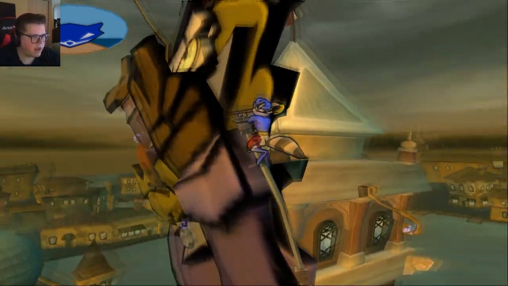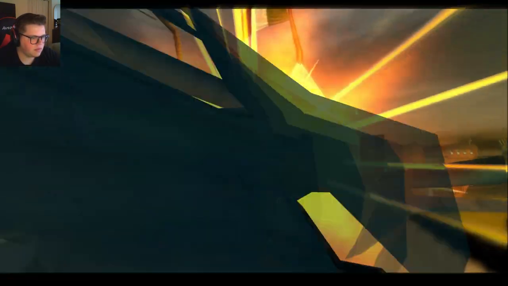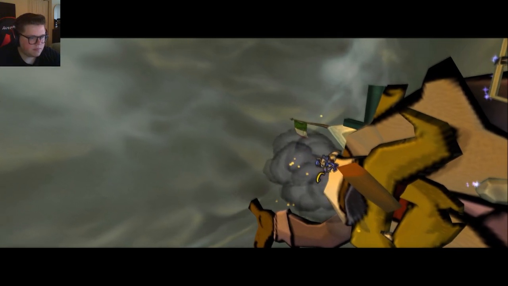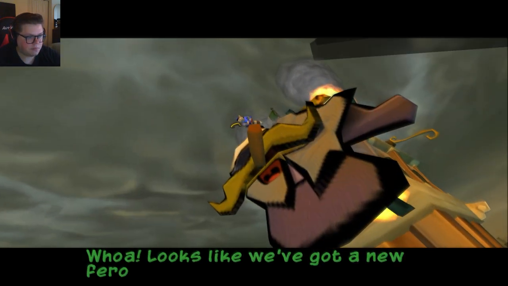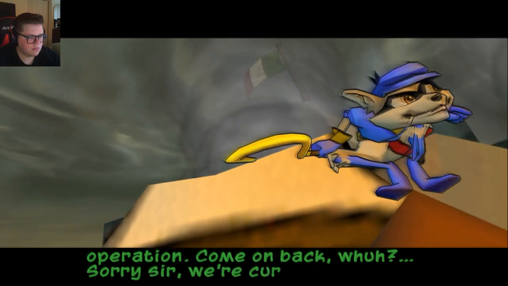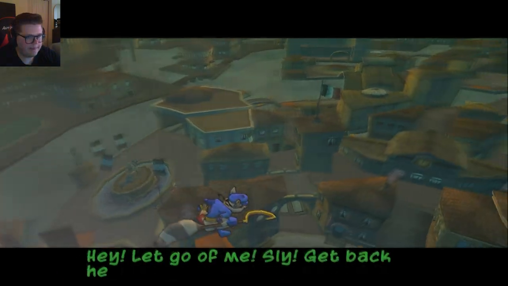Why does he have a bar hanging out from his arm? A cigar. A solid blow from your cage to dislodge the balloon. And his entire head, too. Whoa! Looks like we've got a new ferocious beast on this operation. Come on back and what? Sorry, sir. Hey! Let go of me! Sly! Get back here!